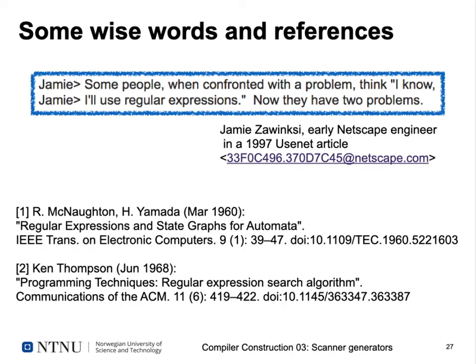And here on the bottom are two literature references to the papers introducing this construction and the equivalence of regular expressions and automata. And you see these are quite old already, from 1960 and somewhere in the late 1960s. And of course, you might recognize the name of Ken Thompson as one of the guys involved in early Unix and C developments. And I think he's still involved in defining the Go language at Google nowadays.